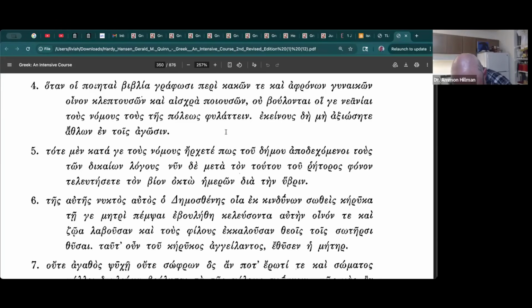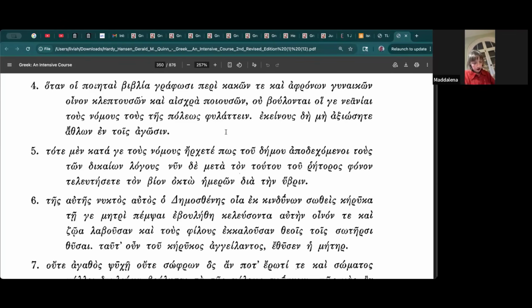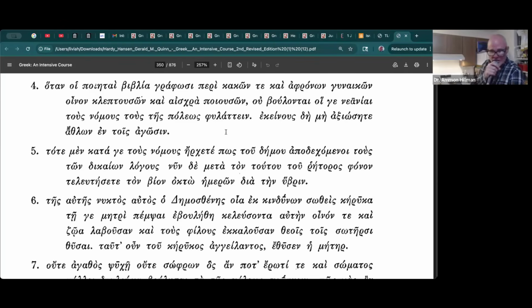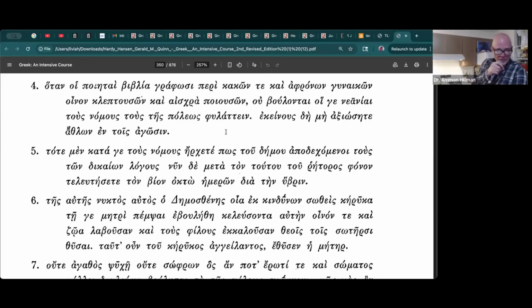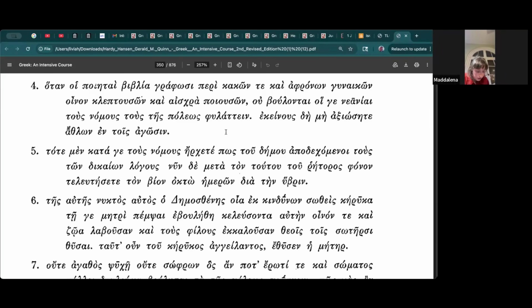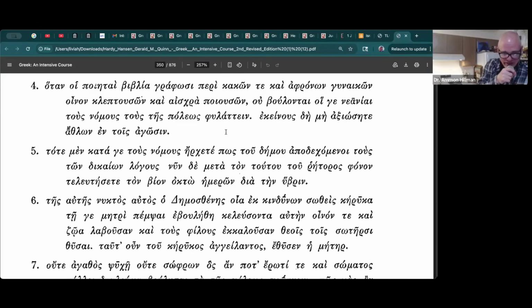See where it says it's the present indicative? It says verb of the main clause and then apodosis in parentheses. And then it says present indicative. So we're looking for a present indicative in our main clause of number 4. So is that what we have? No, because, look at boulontai. Everything up to that comma is a part of the temporal clause.